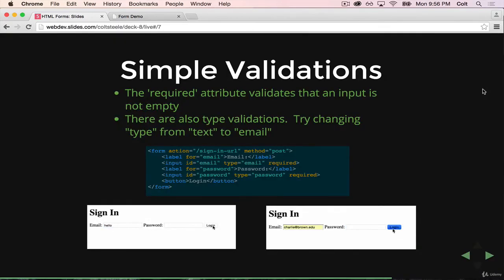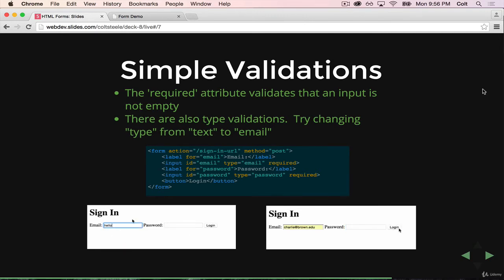So in this video, we're going to focus on HTML5 form validations. So validations refer to the ability to enforce rules and structure on different parts of a form. So we can say that you cannot leave your email blank, or your password must be greater than 10 characters, or your email must follow a valid email syntax.